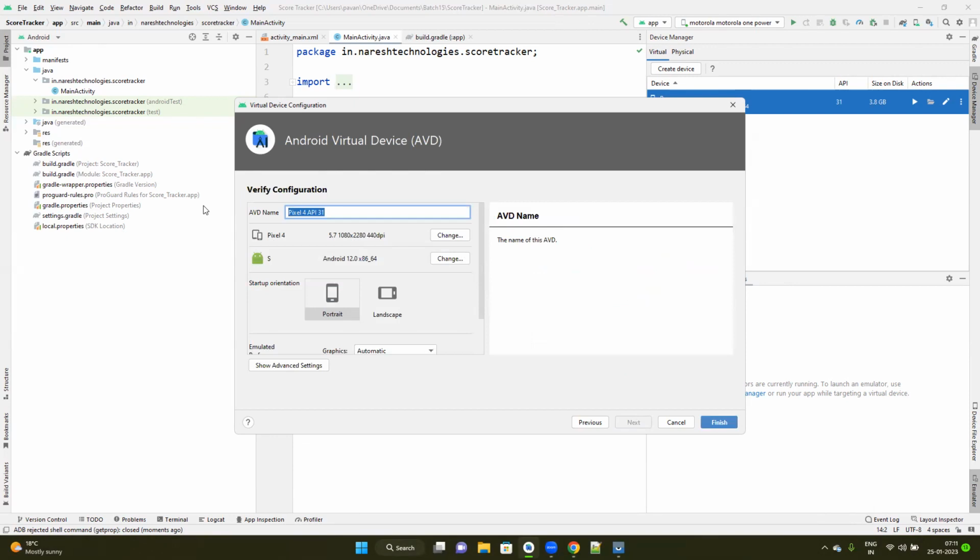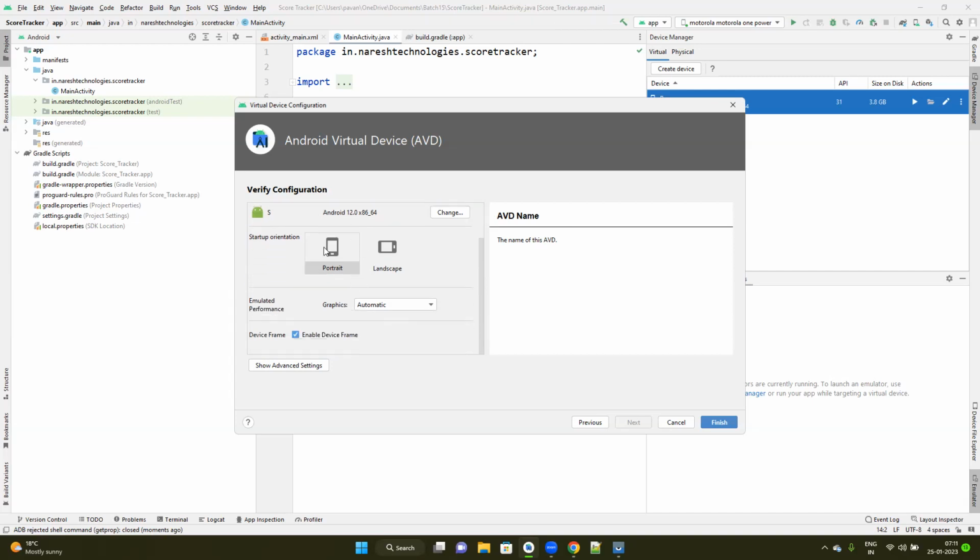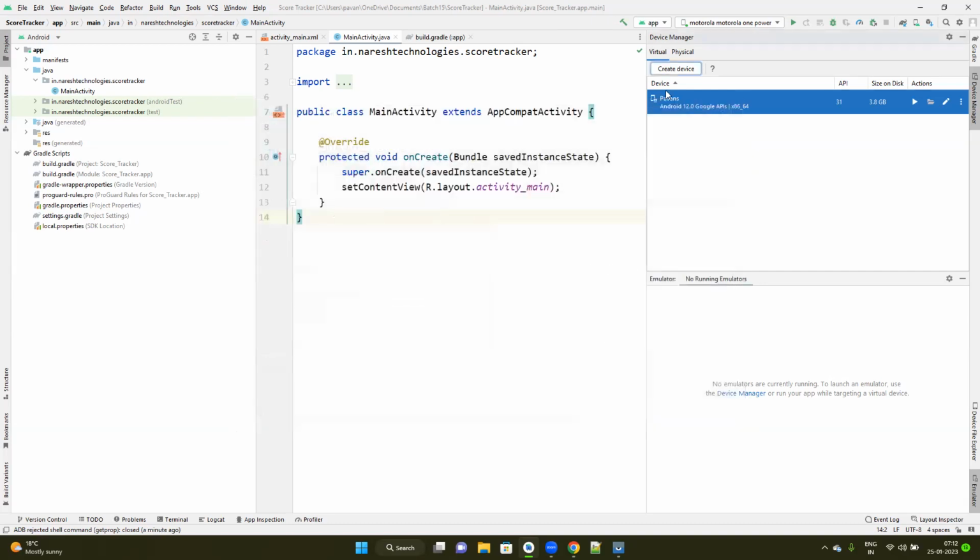AVD stands for Android Virtual Device, and for that virtual device, you can give a name. The name that I want to give is Pavan. If you want to give a different name, maybe your own name, you can, or you can simply give it any other fancy name of your interest. Once it is selected, you need not change any of the other configuration available. You simply have to hit finish, and then you will be creating a device like this.